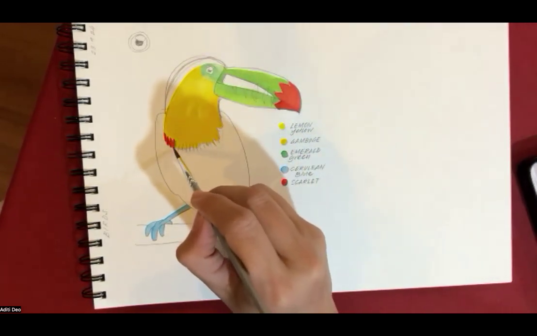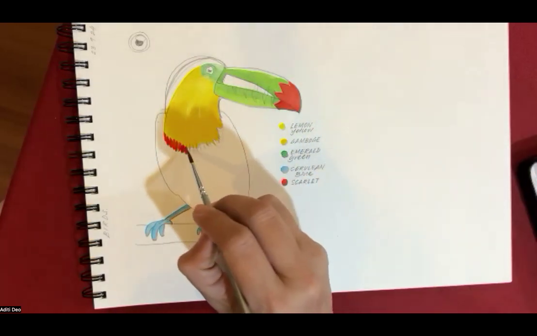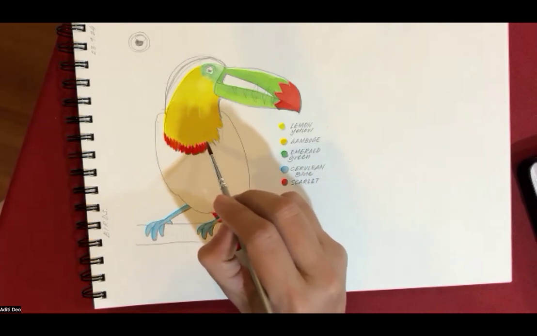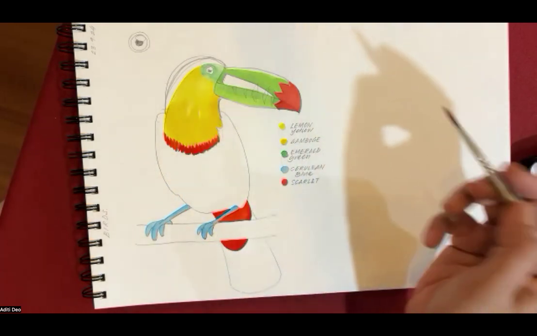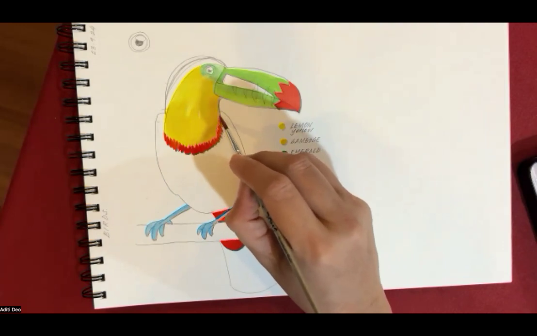So we can give some feathery red color over here, very little bit. I'm making this a little bigger because I'm going to cover this up with black. Not all of it, but quite a bit.